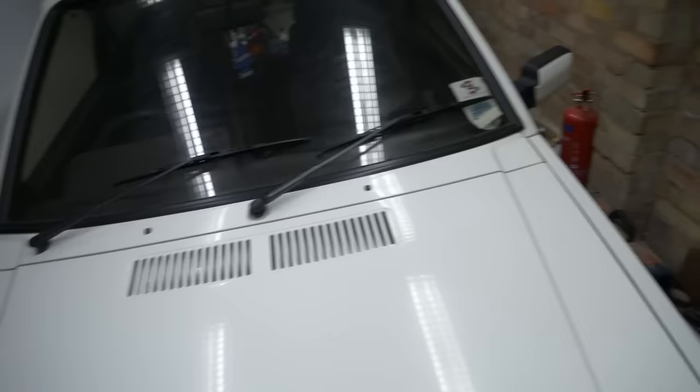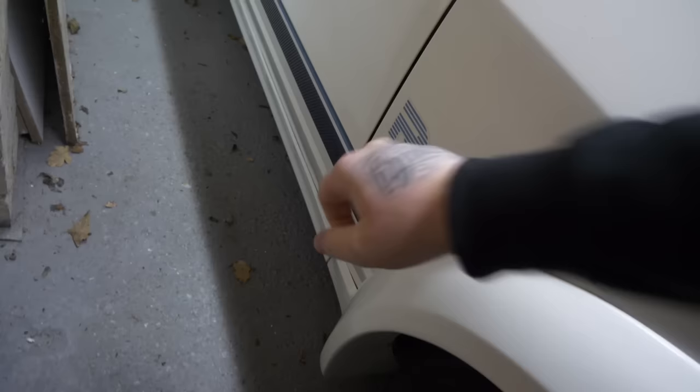Like, I know I've said barn find in the video title. It isn't really a barn find, but it's definitely sat. It's had loads of covers over it, rugs over it, whatever. We'll come down to just show you guys. Flat tire this side, because again, it hasn't been driven, it hasn't been used in a very long time. But original stripes are on it, original badges, which is so cool.